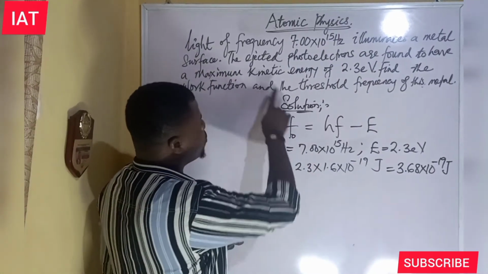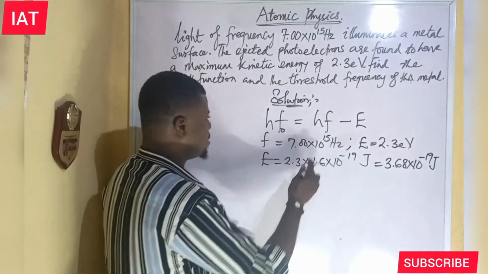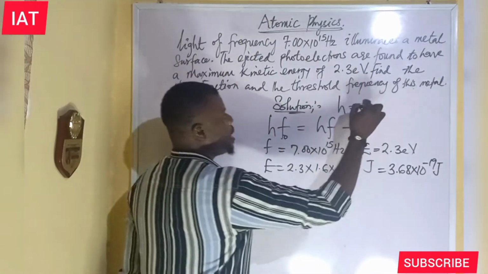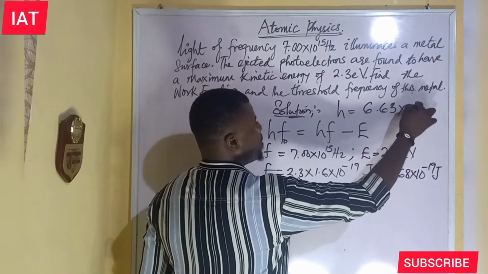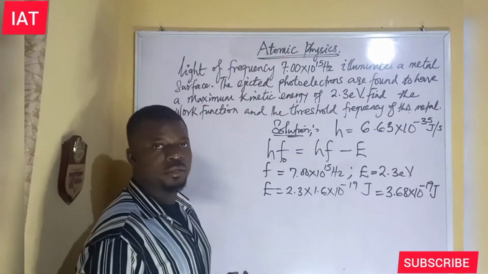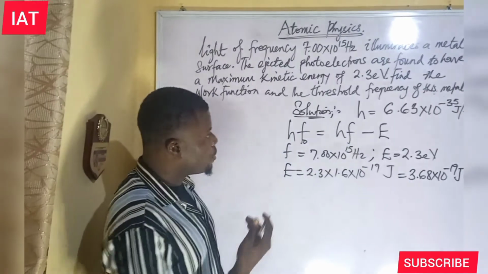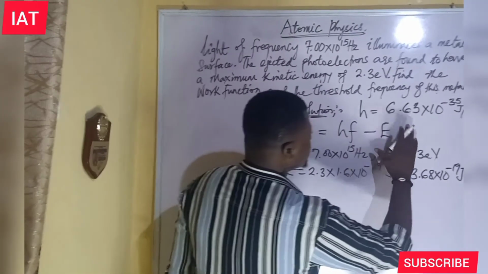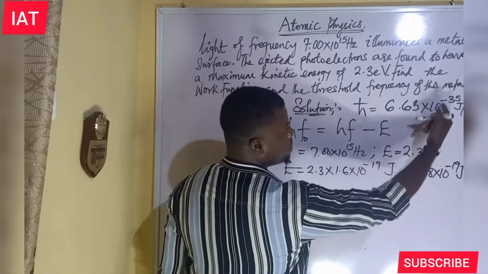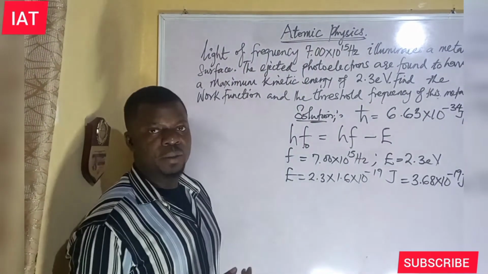Another parameter that is given, we've captured that of the frequency of the light, and you're asked to calculate the work function. And that is all. You should also remember that this h stands for Planck's constant, and Planck's constant h has a constant value of 6.63 times 10 to the power of minus 34. You can call the unit joule per second or kilogram meter squared per second. We've already gotten the necessary values, including Planck's constant, 6.63 times 10 to the power of minus 34 joule per second or kilogram meter squared per second.